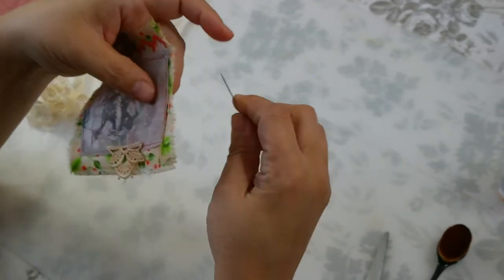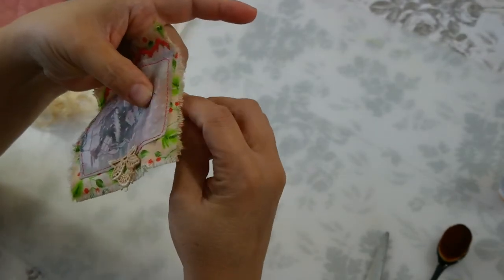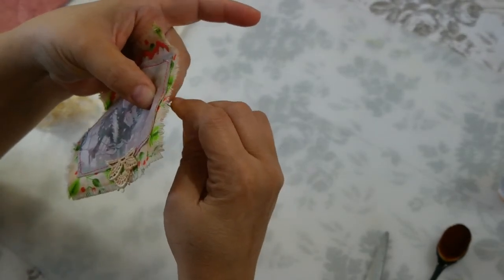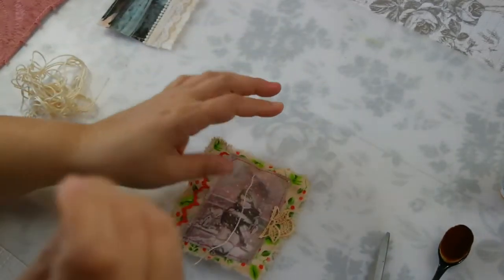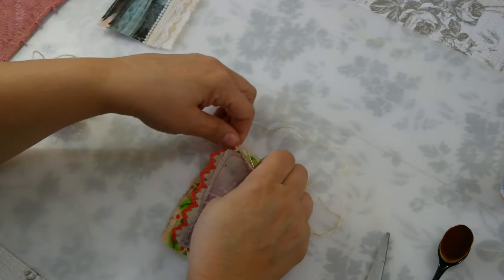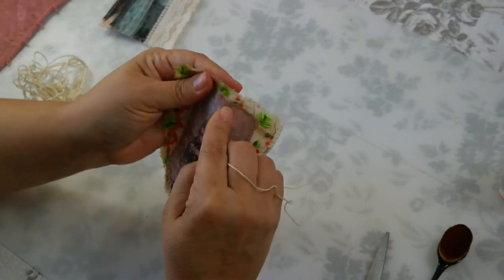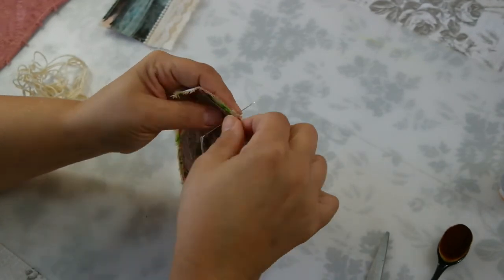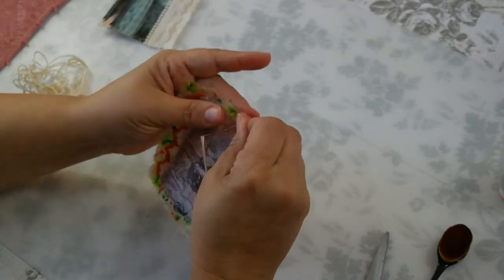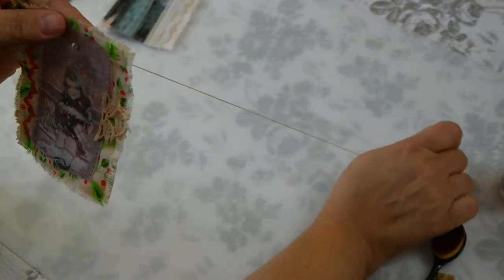So what I wanted to do is do just a few, not a lot. I'm not going to do them all. Do a couple of French knots. I didn't have any white. This is like a little off-white. And you just wrap the thread around 2 times. You can wrap it more, but usually I do 2 times. And then just pull it through.